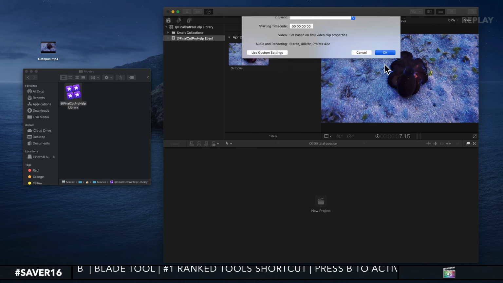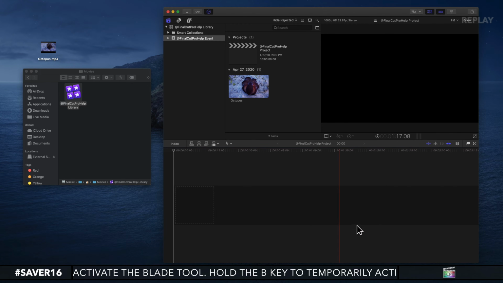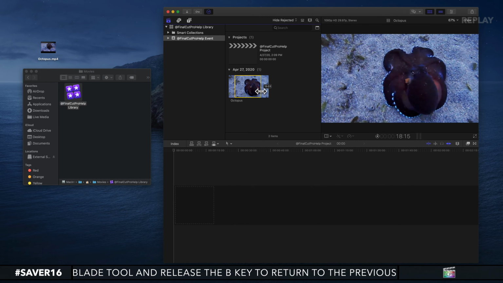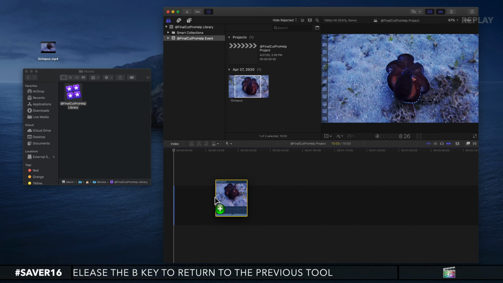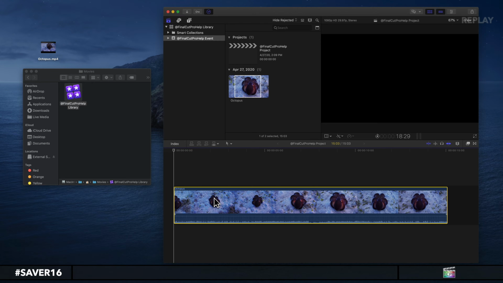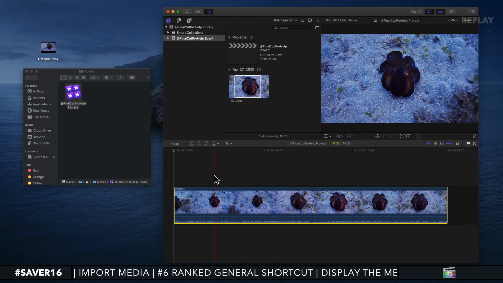So we're going to create that project, which we know with Final Cut, if we're editing videos or putting videos together, those are projects. And projects or timelines, the timeline area being this area at the bottom of Final Cut, are used very interchangeably here in Final Cut. And then I say, okay, that looks good. I'm going to click and drag across part of this clip and drag it down onto my timeline or my project to add it. Looks good. I like to use Shift Z to zoom to fit the timeline. And now we're taking advantage of this area at the bottom.